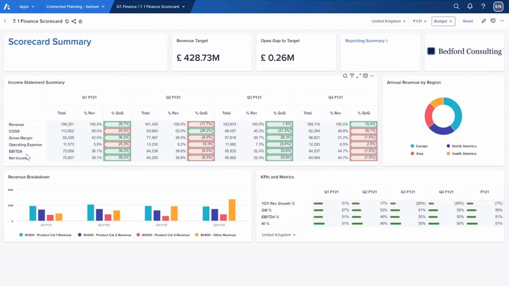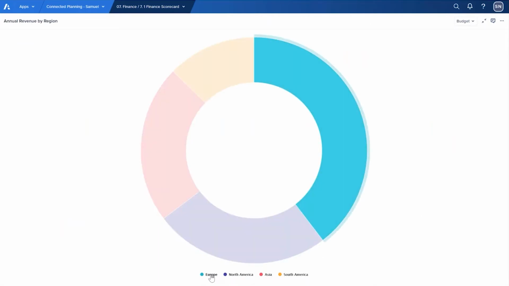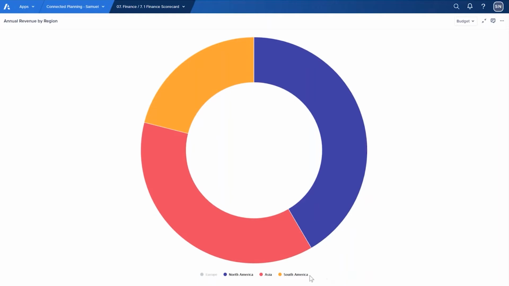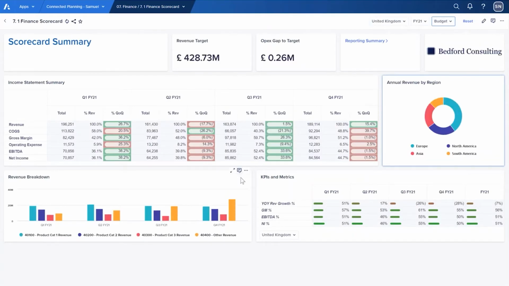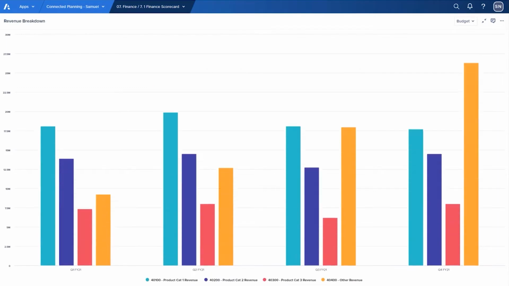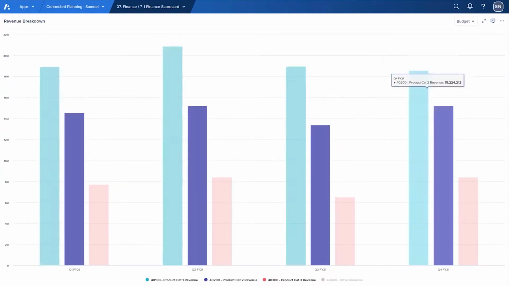We have a consolidated, or rather an extract from our income statement here that gives us a quarterly view from our revenue through to our net income. And we have some revenue breakdowns in terms of a breakdown by geographic region. And we can, of course, see here that we may want to look at Europe specifically, or maybe we want to look at the proportion excluding Europe or any other areas. All of the charts that we see in Anaplan are, of course, interactive for the user. Here we have a revenue breakdown by product category. And again, depending on the product categories that you have, we can then break that down accordingly and interact with that in the ways that we need to, so that we can extract that information.